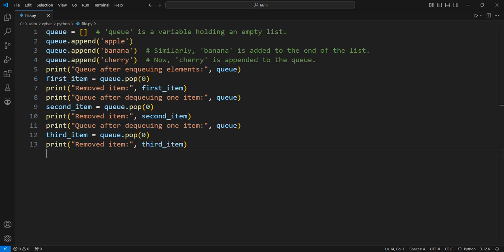This will print the queue after all items have been removed. The queue is now empty after all items have been dequeued. Now run our code.